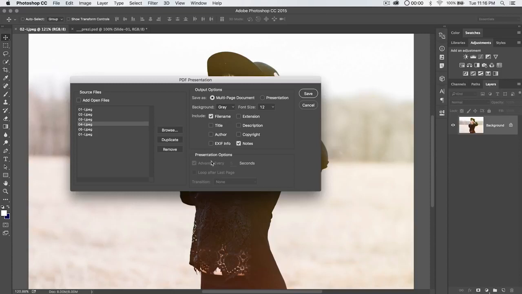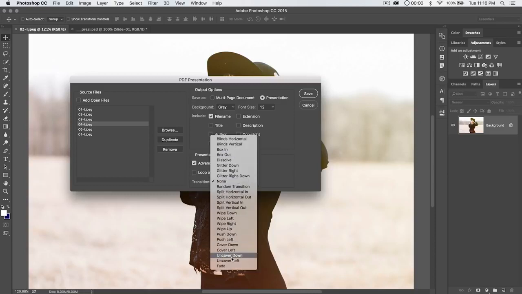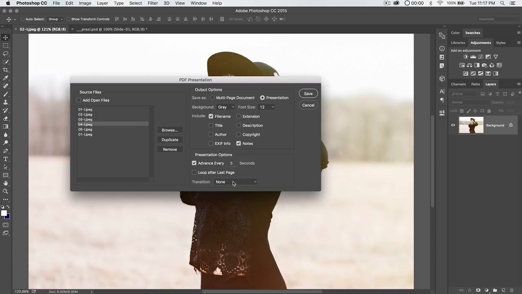And the presentation options, those obviously matter if you're creating a presentation. And a presentation is basically a full screen PDF. It goes to the Adobe Acrobat full screen mode, and you can choose it to auto advance pages every X number of seconds, to loop after the last page. You've got a bunch of transitions. Most of the transitions I found are kind of chintzy. Maybe fade is okay, but the dissolve is really not like a real dissolve, and some of the others are just really, really bad. So I probably would go with none unless you're really shooting for a particular look.